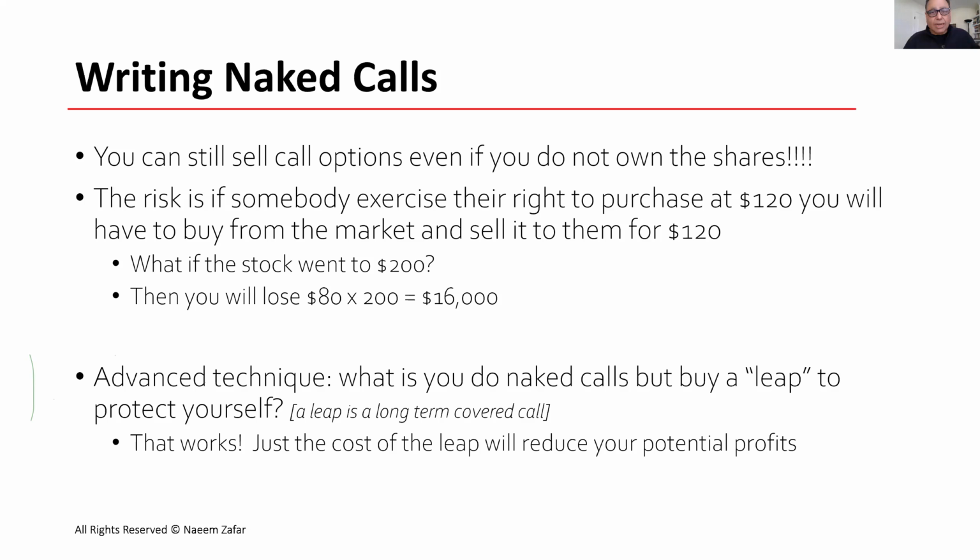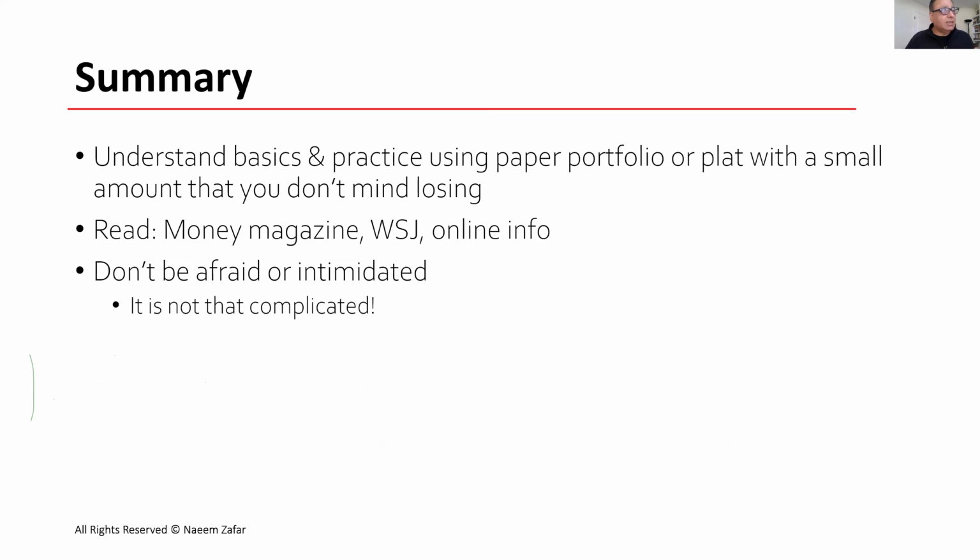So guys, I hope this triggered a few thoughts in your mind. My whole point is don't be intimidated. Walk into Schwab or a Fidelity, open an account, just play with $1,000. If you only had $1,000, buy the S&P 500 and do dollar cost averaging over 3 months. So put $250 every month for 4 months, you'll have $1,000. That could be a starting point. Doesn't have to be complicated.